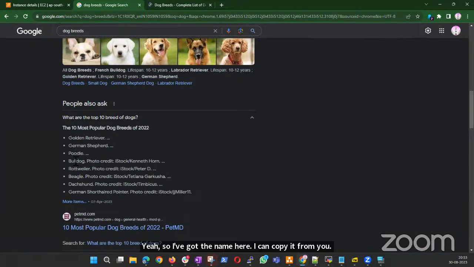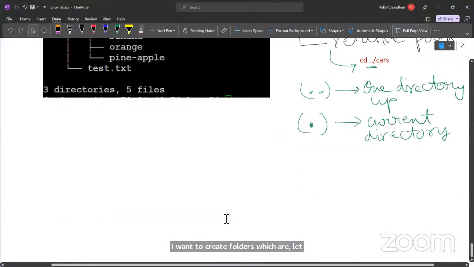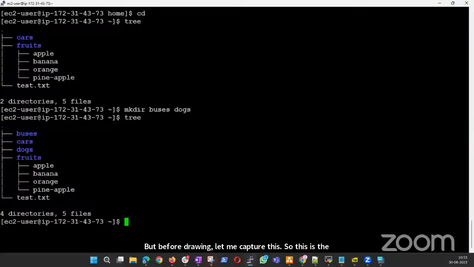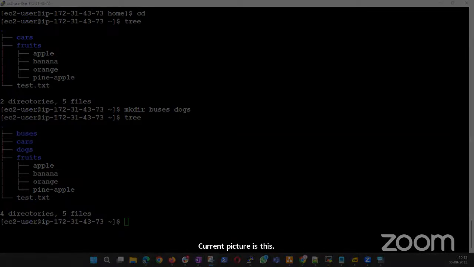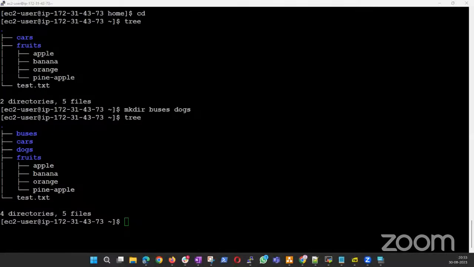I want to create folders which are, let me actually draw it. But before drawing, let me capture the current picture. Current picture is this. So this is the current folder structure.